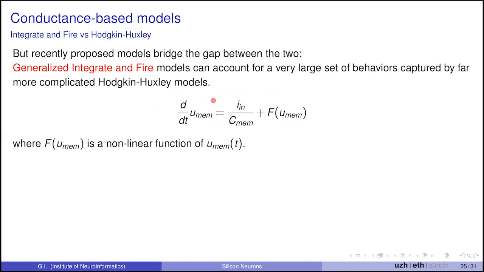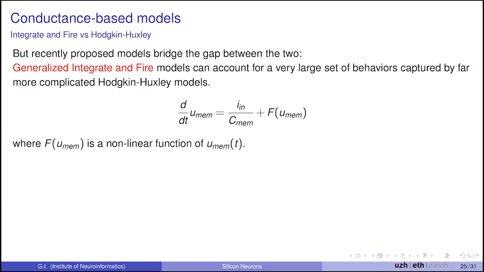If you look at it, the integrate-and-fire equation is this first one here. You have a membrane potential that increases linearly with an input current. And then the idea is that if it crosses a threshold, you reset. And if it doesn't cross a threshold, you just increase linearly. The generalized term includes an extra function that depends on the membrane potential. And this extra function, depending on what you find, can be more or less difficult to implement in silicon and to simulate on a computer.